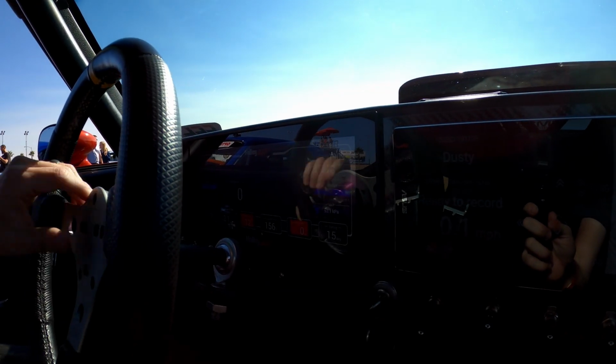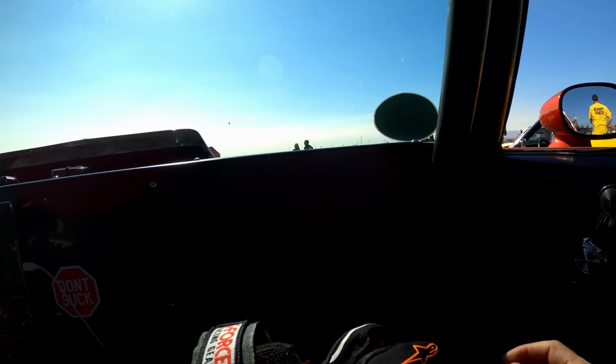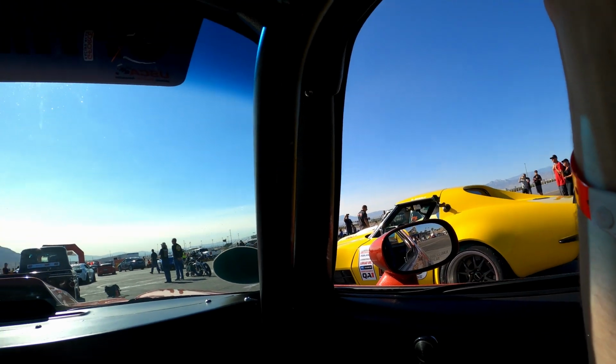Okay. And then I've also got, whenever I fire it up, there's a great big tach display here that lights up bright yellow whenever it's turning 6,800. It tells me. Nice. I like the cage design too. It's nice and tucked away. It's still very streetable, but still safe. These seats are nice and comfy. They're not like ultra rigid aluminum seats, you know. Very nice car, man. I like it.